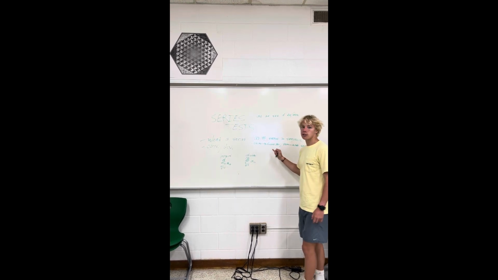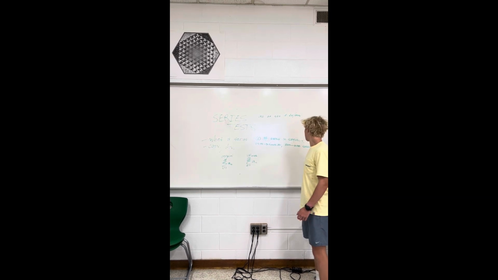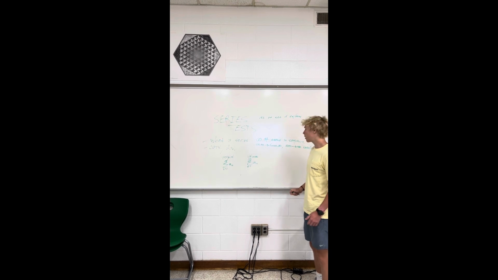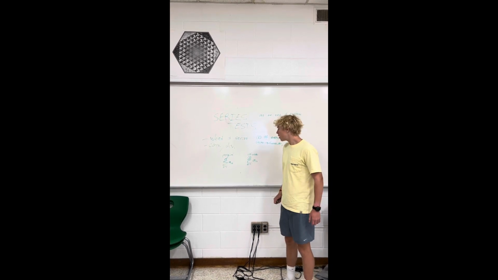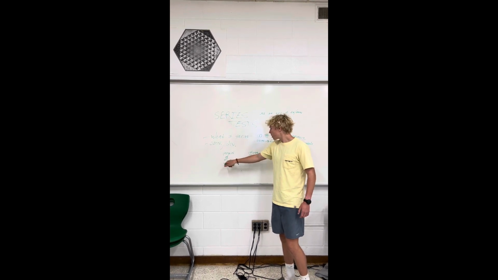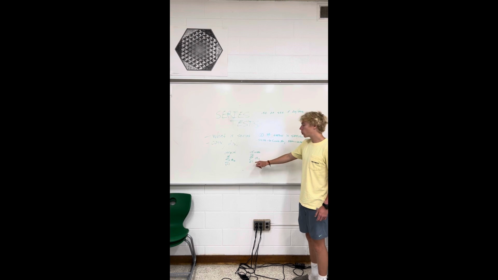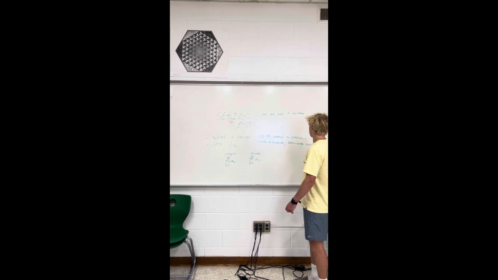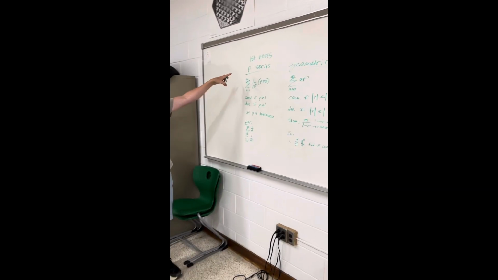Convergent means that the sum will approach a finite number, and if it's divergent, that means the sum will not approach a finite number and it will just go off to infinity. We also have partial sums, where the series has a certain amount of terms, and an infinite series, which is what we'll usually be dealing with, has an infinite number of terms. So the first test we're going to be looking at is p-series and geometric.